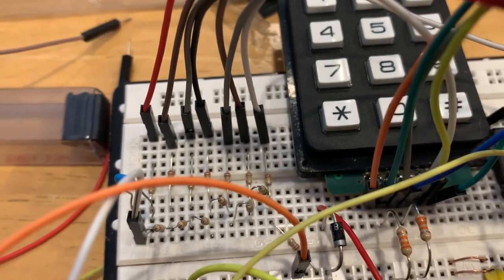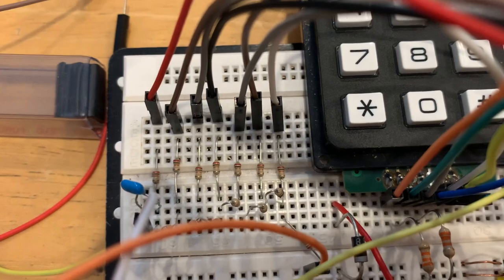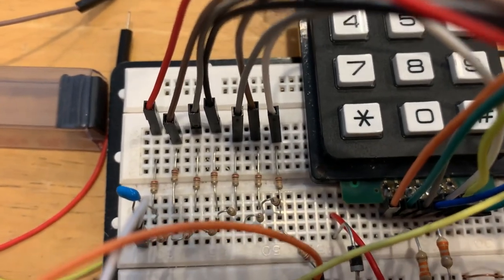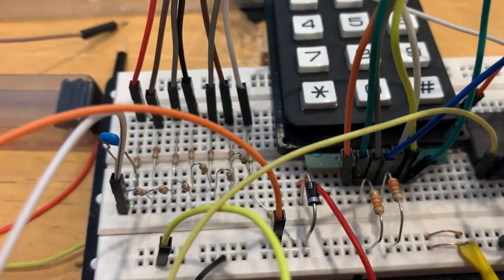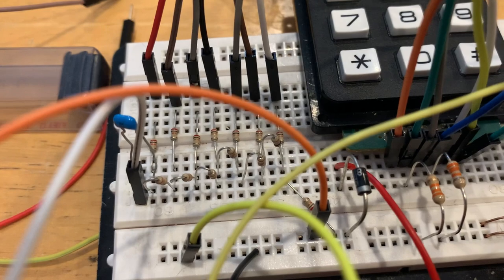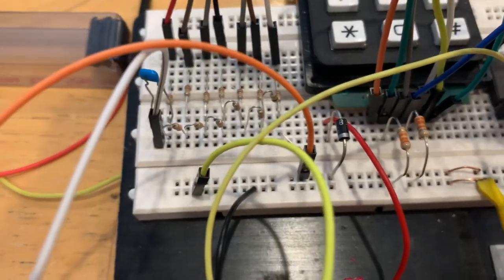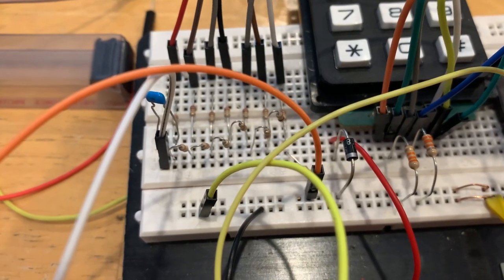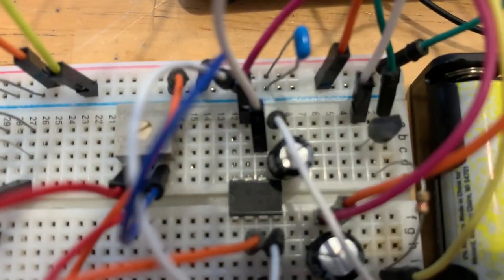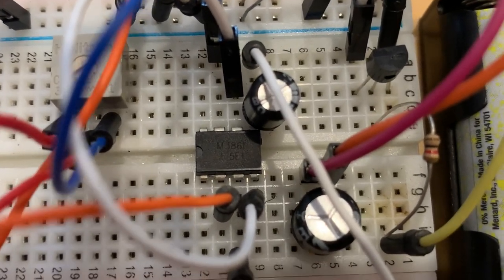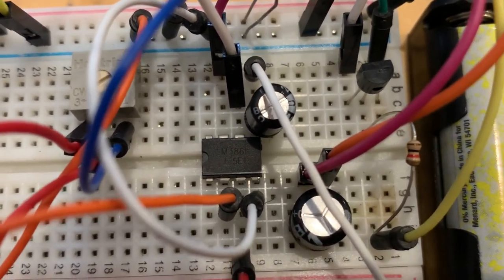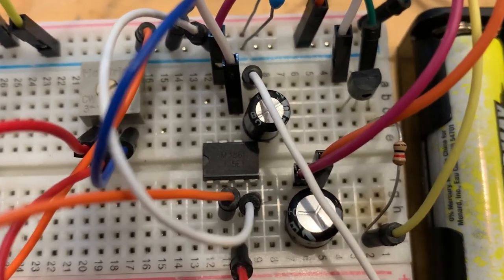The original design had 100k and 200k resistors that were used on this ladder network. Because the values of those were so high, it limited the amount of current that could be pulled out of the circuit. The original amplifier circuit that was put after this digital analog converter resistor network had to have an emitter-follower discrete transistor pre-amplifier stage before feeding it to a very common LM386 chip here, which is a chip that's been around forever, since the 80s.